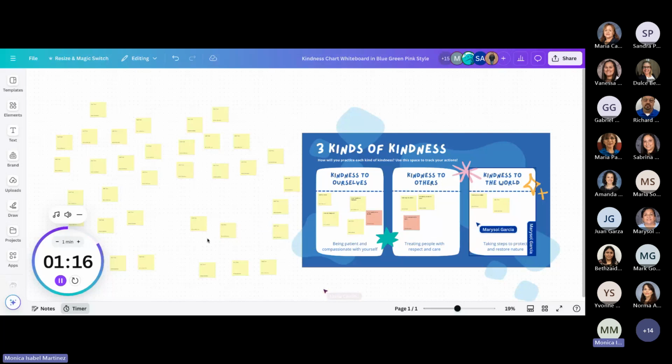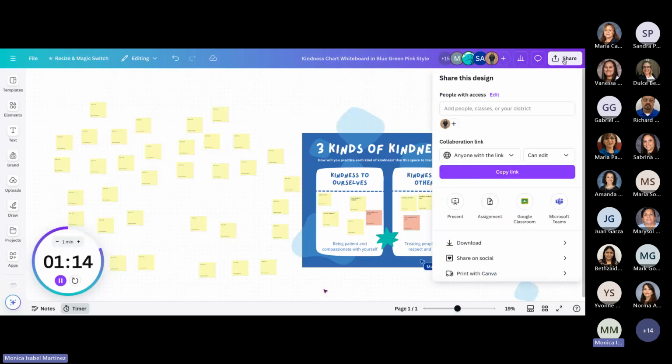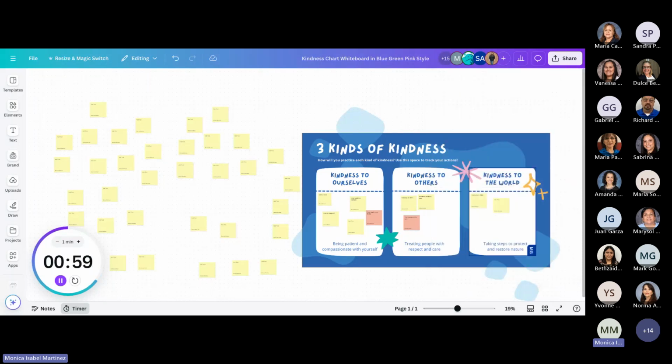So I'm going to take away your edit rights. I'm going to go back into the share button and change from edit to view. I really like this because I can rope everyone back in. Let's come back to the center here. Let's focus on the next thing that we're going to work on. So you can no longer edit at this point, right? I'm trying to get everybody's attention because we're going to discuss something.